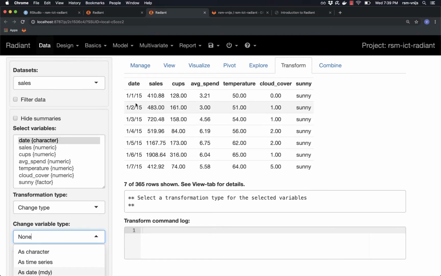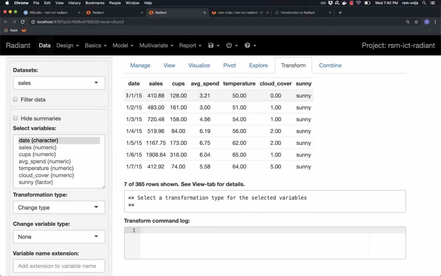Now, if you look at this data set, what does the 1 represent, do you think? Well, if you're from the US, your first reaction is probably going to be, that means the month. If you're from anywhere that's not the US, you're probably thinking, this is the day, and the second one is going to be the month.